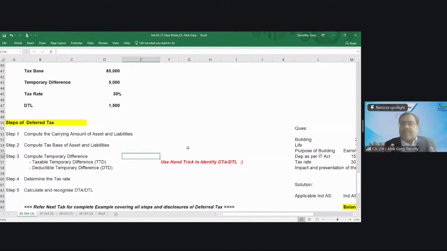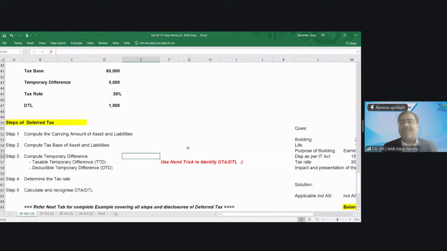Is it creating any temporary difference? Answer is yes. It is creating a temporary difference. And this temporary difference will lead to taxability in future. Karthik has received 100 rupees today, but Karthik has to pay 100 multiplied by 30% tax, 30 rupee tax. Not today. He has to pay after 5 years. Means this temporary difference is creating a liability for future. Why? Because this temporary difference is going to be taxable in future.